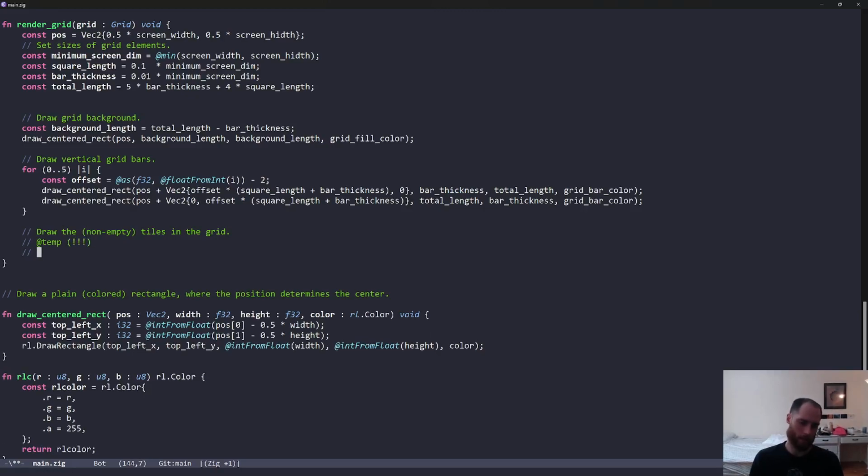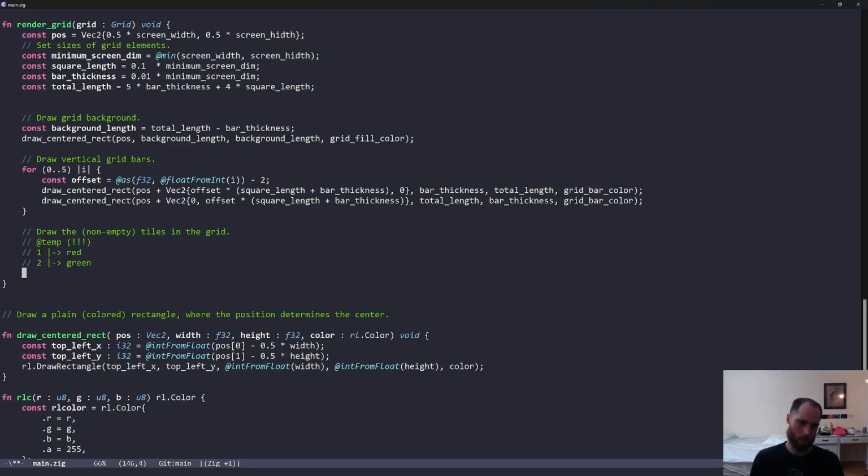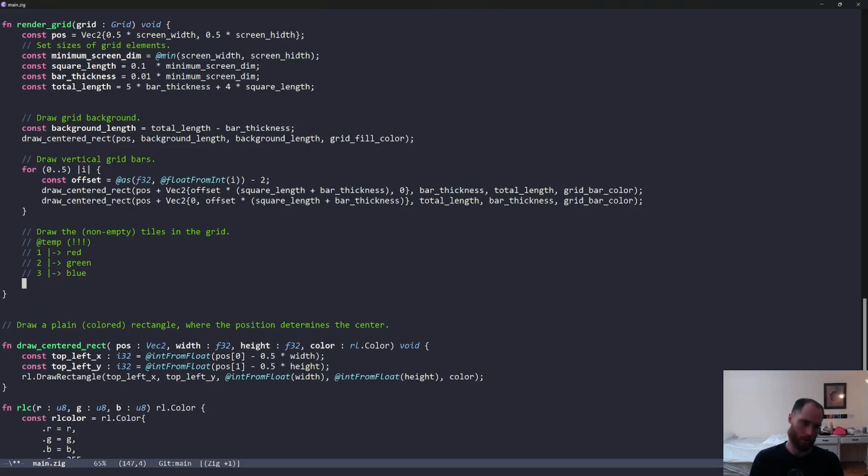Why don't we say that the number 1 corresponds to red, 2 can correspond to green, 3 can correspond to blue, and what should 4 correspond to? Make this like yellow.